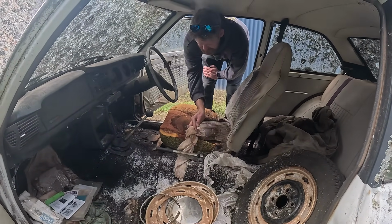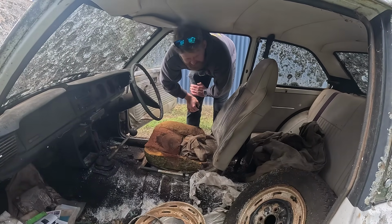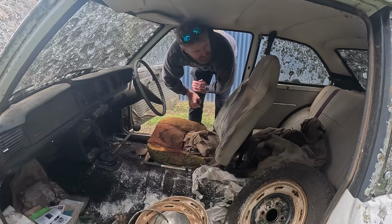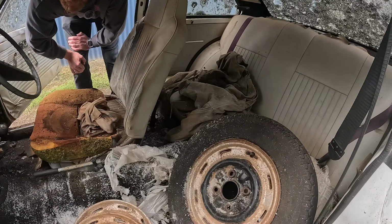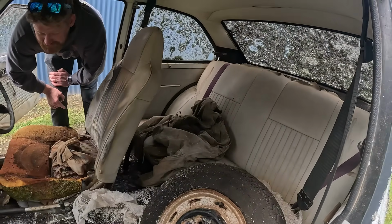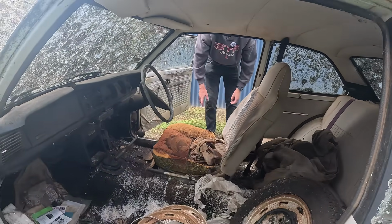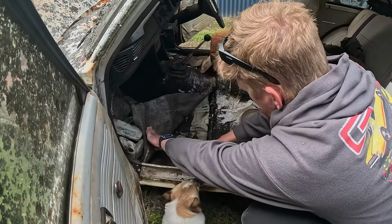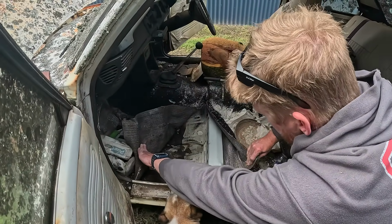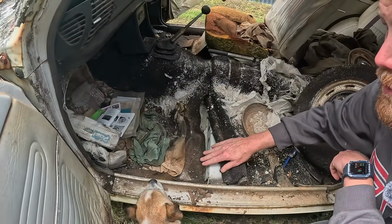But the seat is pretty well shot in it. It's missing the passenger seat. All the rear one's still there. It smells very, very ratty and very, very micey, so it needs a very good clean. But I'll come around the other side and lift this carpet up and give you a bit of a look. If you have a look at the original floors, there'll be a bit of rust in the front from where the window leaks.